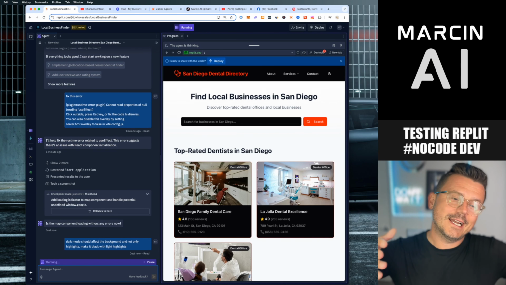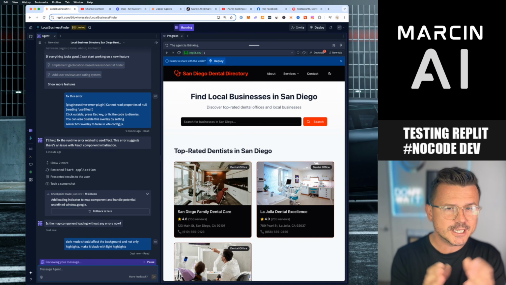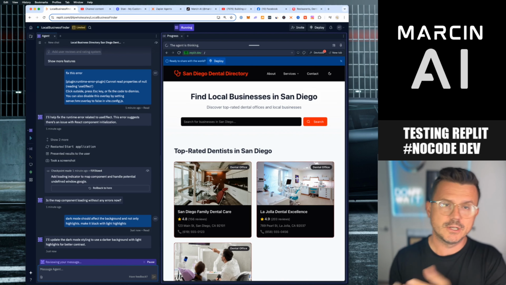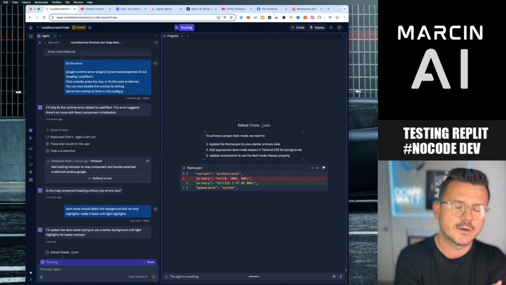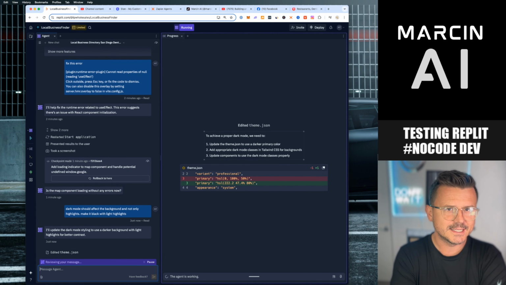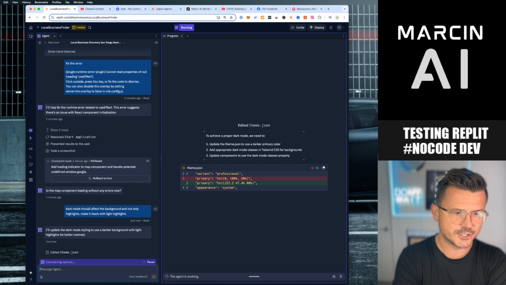It did do what I asked, but again, I gave it very little direction. So I'm just trying to see where it's coming from, because dark mode literally inverts the background, right? So you want it to be dark. It's supposed to be easy on the eyes. So it did do it, but it's not good enough. So we'll see if a little more direction could help it. I have a feeling it will fix this.